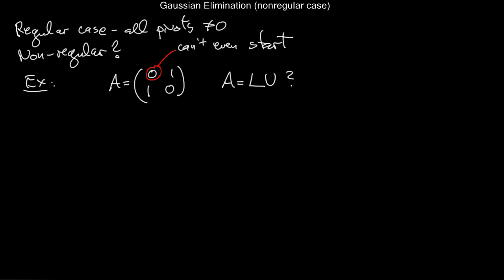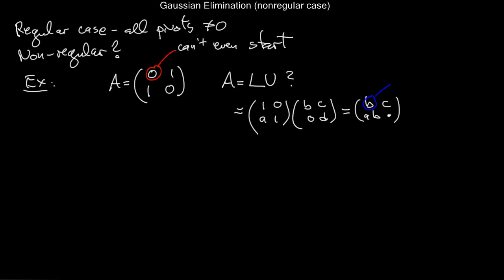Well, let's see. This really is a problem. Let's just try and do it by hand. Let's try and write A in the form LU for some arbitrary L and U. If you take L like this and U like this and multiply them out, you get B, C, A, B, and I don't care about the lower right-hand corner. Can we find A, B, C, and D to make this equal to this matrix A? Comparing it term by term, we have to take this B to be 0. So, okay, let's do that. But then this lower left-hand corner becomes 0. And I'm stuck. Doesn't work. So there simply is no LU decomposition for such a matrix.